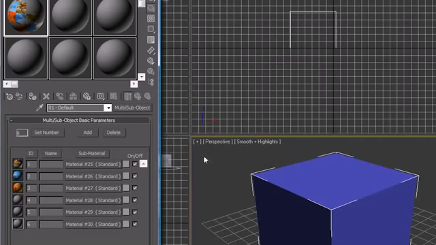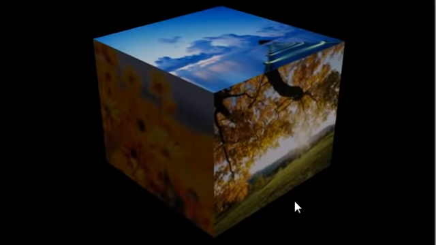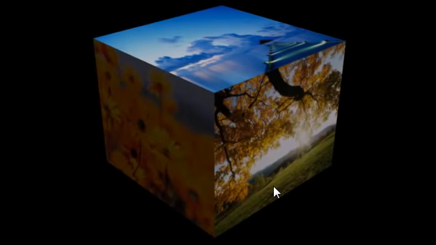So let's go ahead and apply this by dragging it onto our object, and now let's render it out and see what we got. Now as you can see, instead of before where it only took one solid material, you can apply different materials to different parts of this by just changing the ID number, and then where it says, alright, what image do you want on this ID number, you just pick an ID.